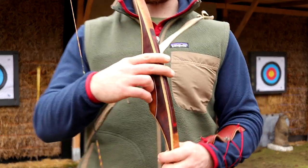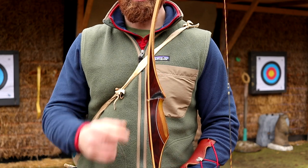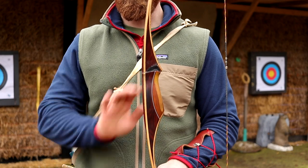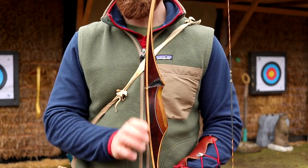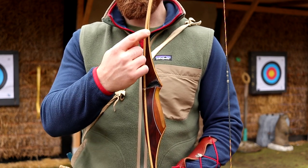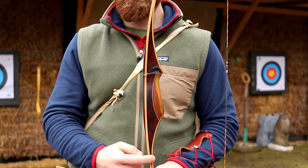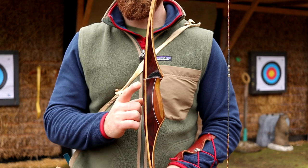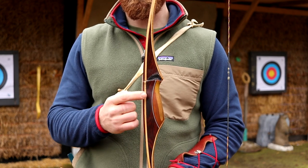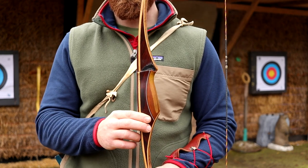Now, just another word about what I talk about when I talk about limb pad angles, or limb angles and reflex deflex. So the fade outs being in front of the deepest part of the throat of the grip, if you will, means that there is no deflex in this bow. There is actually reflex in that riser. Deflex would be measured to go to the furthest point of the fade outs here in the wedge, and then how far the throat of the grip is actually towards the belly, away from the archer, to the front of that. So in this case, we're talking more of, I would say, nearly an inch of reflex in the riser.